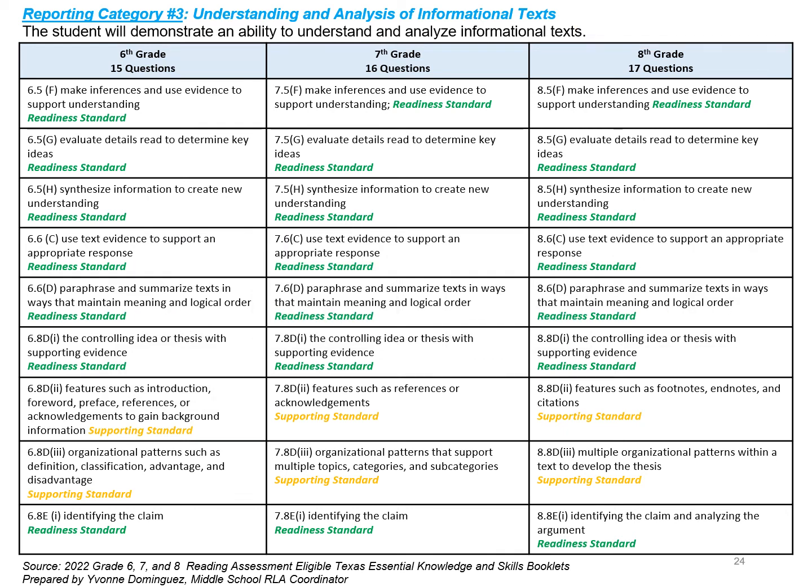Hello everyone and welcome back. So let's do a quick review of the SCs for this first page of reporting category 3. When it comes to both informational and argumentative text, students will make inferences, they will determine key details and ideas, they will use text evidence to support their responses, and one important thing that does appear for them on the assessment is the summary, selecting the best summary. That is a little bit more popular in reporting category 3 than in reporting category 2.